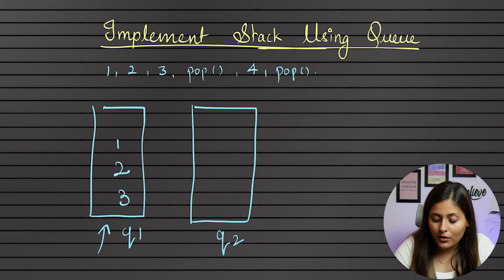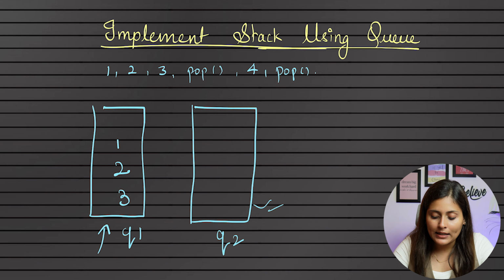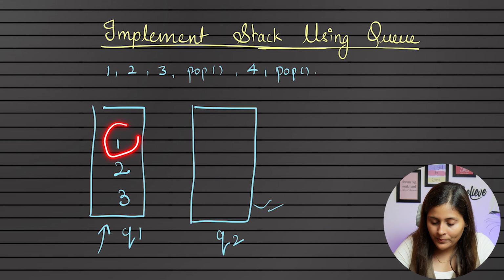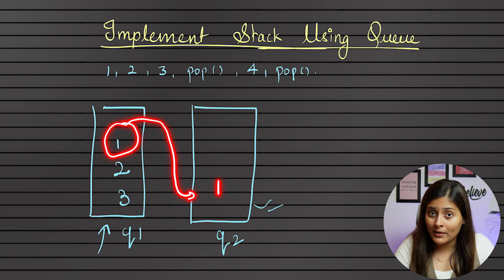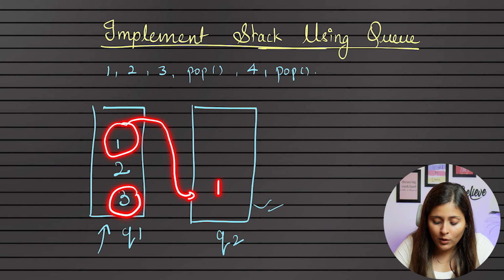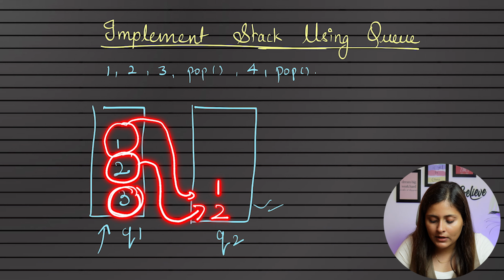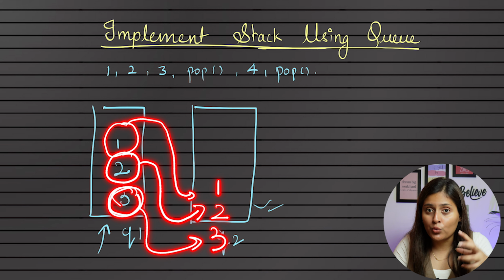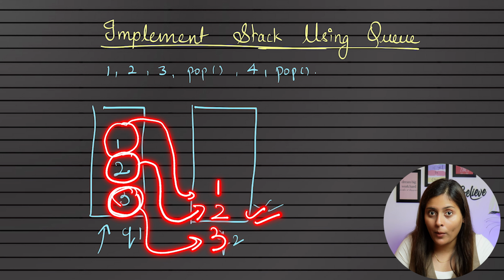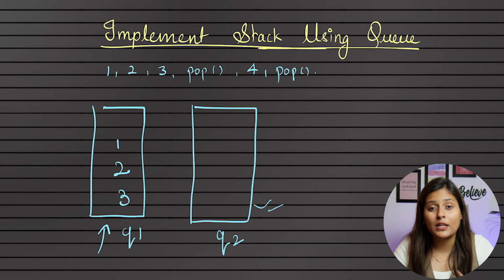But you know what? Here the simple logic will not work. Why? Because when you will pop 1, it will again get inserted here 1, correct? But what element you want? You want 3, na? Wait. Now when you will pop 2, it will again get inserted below. Now you will pop 3, again it will get inserted 3. So you decided to take Q2, so that you can reverse it and you can get the top element. But again 3 has been inserted at the end. Now if you will do the pop operation from Q2 also, you will get 1 as the top element, not 3. Then how to do this?